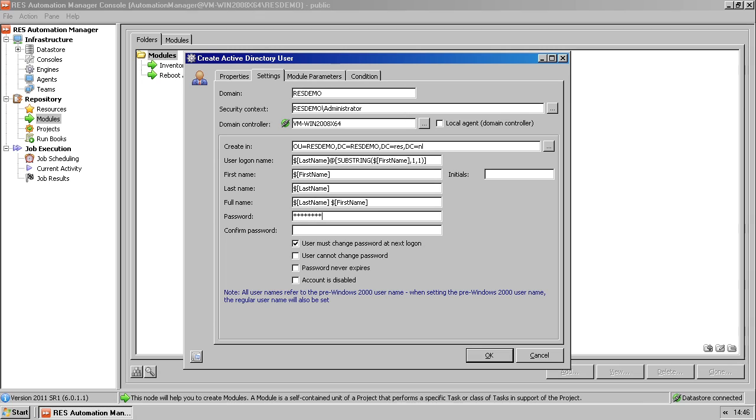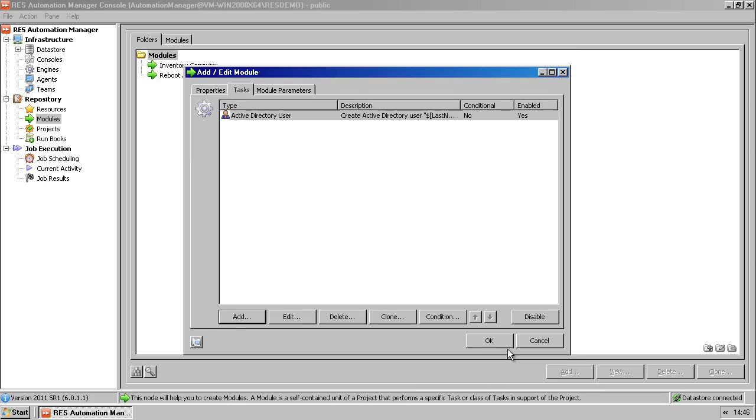Create and confirm the default password. And click OK to save the first task.